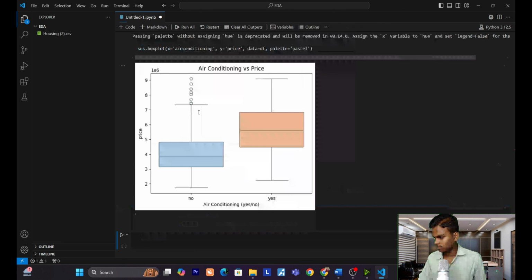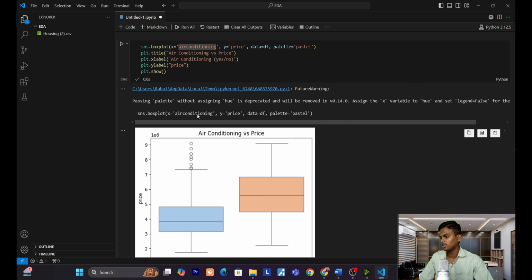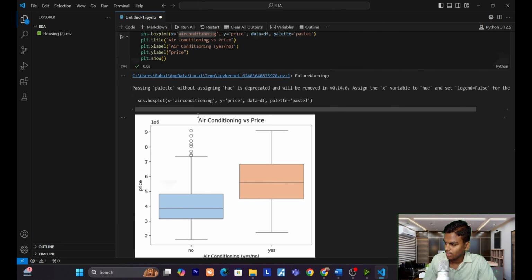Okay, here you can see that we got the answer. So let's see the key observation of it. First is price difference with air conditioning. We expect to see that houses with air conditioning generally have a higher median price than those without it.